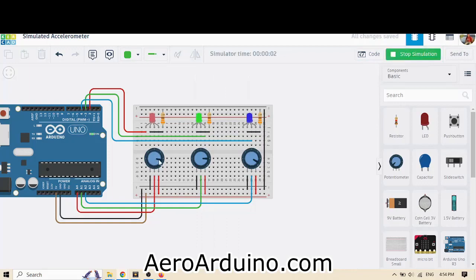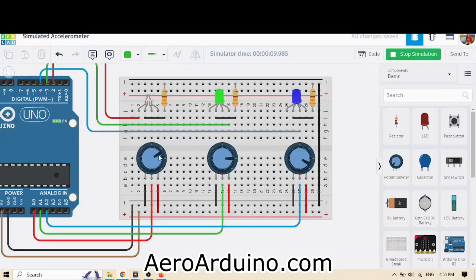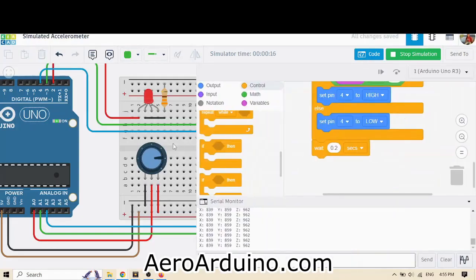Here we change the potentiometer. As we increase the value of the potentiometer, we see that the LED is on, and we can see also the serial monitor. When it reaches more than or equal to 800, the LED lights on the x-axis.